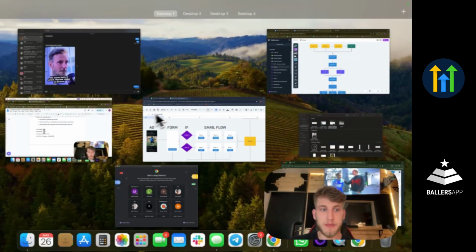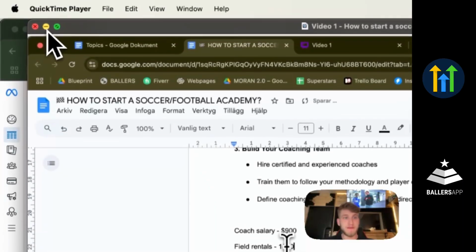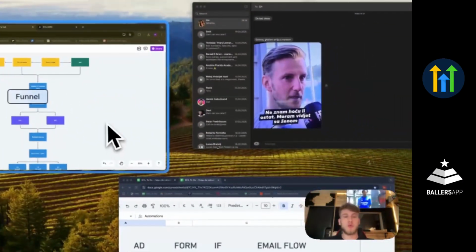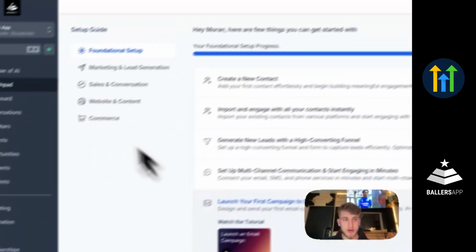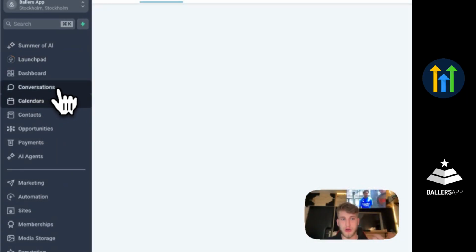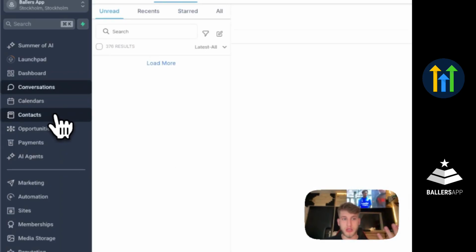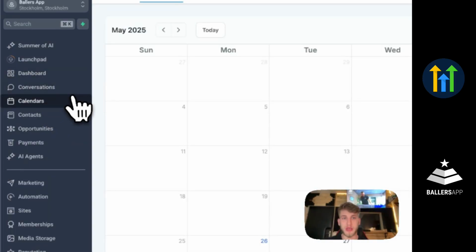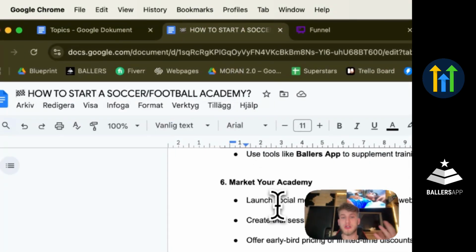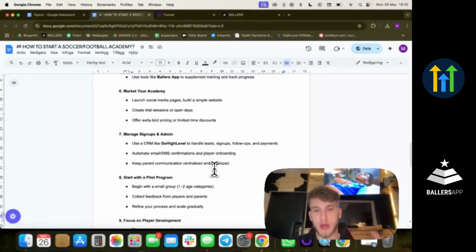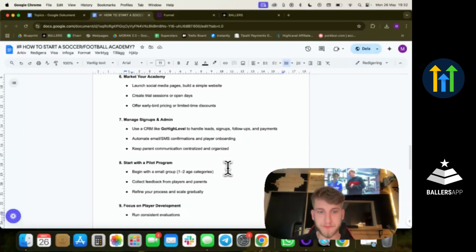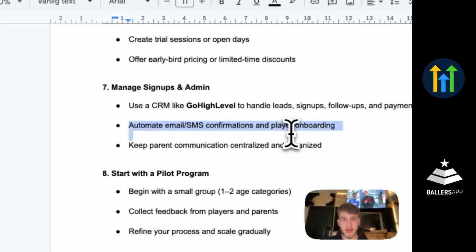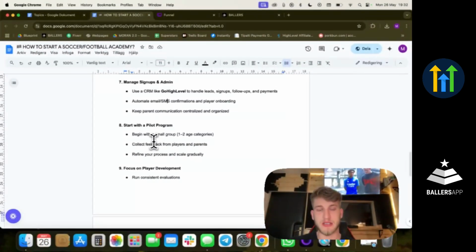So this is the way we actually approach everything that we do regarding the marketing. One thing to have in mind is GoHighLevel, the system that we use to communicate, to organize schedules, to have all the contacts within one single place, so we can simply communicate with all of the members that we have. There are many more things that we do within GoHighLevel, but I'll be covering that in a different topic. You can also automate SMS and emails for player onboarding and for the invoices. There is a lot more that you can do, but I'll be covering that in another video.